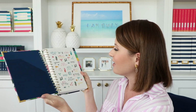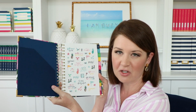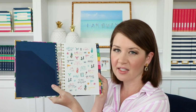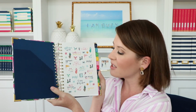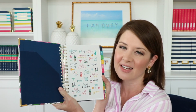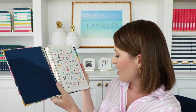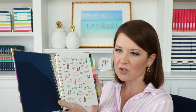Now opening up the planners, you have the really pretty little gold corners that keep it safe. And then on the inside of the daily edition, you have a pocket. Weekly has it too, but I'll show you that in a minute. You have a pocket on this side, and then you have stickers over here. The stickers have been refreshed, so if you've had a Signature Simplified planner in the past, you've seen our doodle stickers, but they have been refreshed for this year. Let me show you the weekly open just really quick.